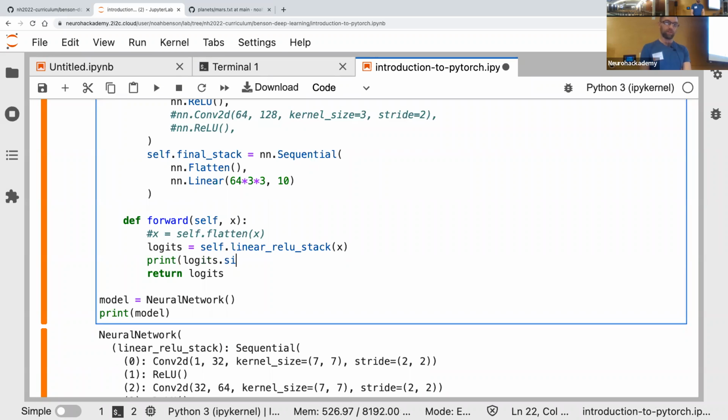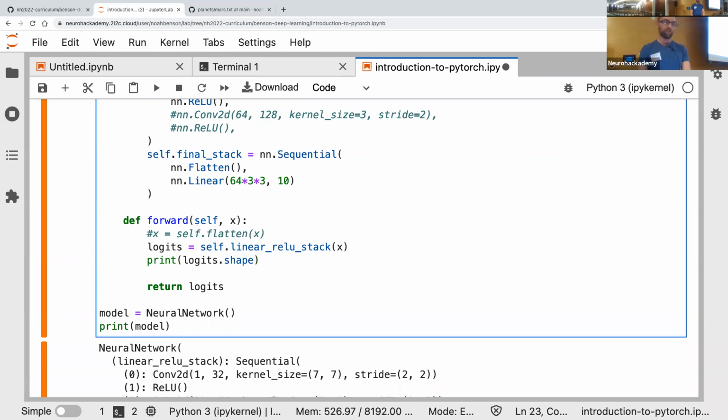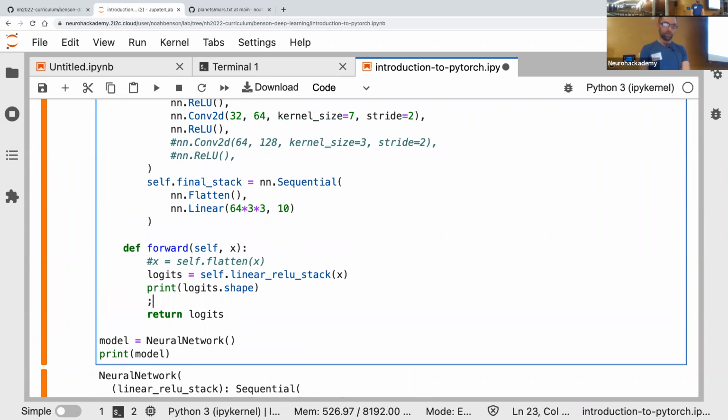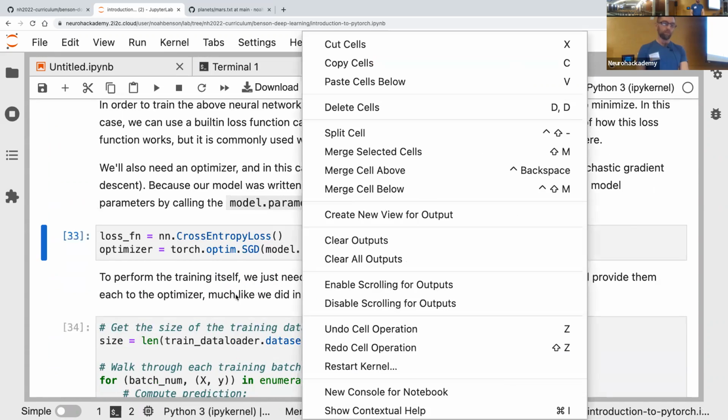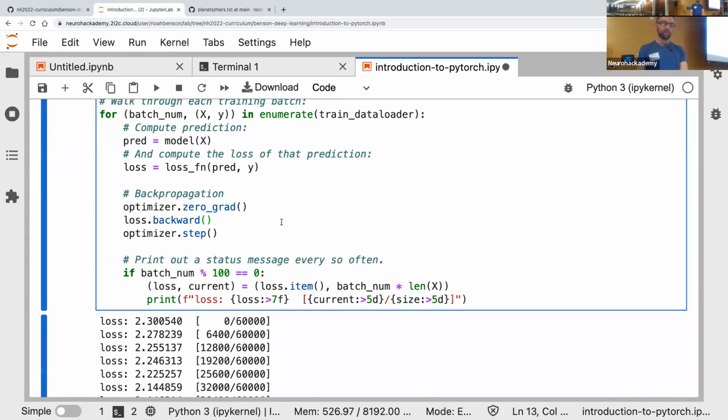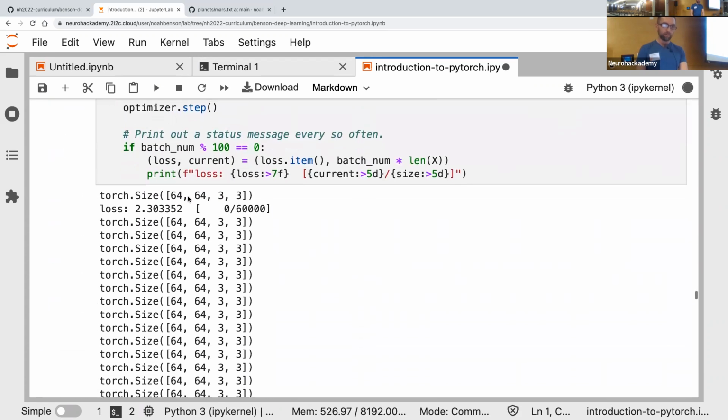So I'm going to print the shape of the logits so we have a better sense of what's going on there. Okay, so now when we start training, it's going to produce a lot of output, but it will tell us something. Okay, 64 by 64 by 3 by 3.